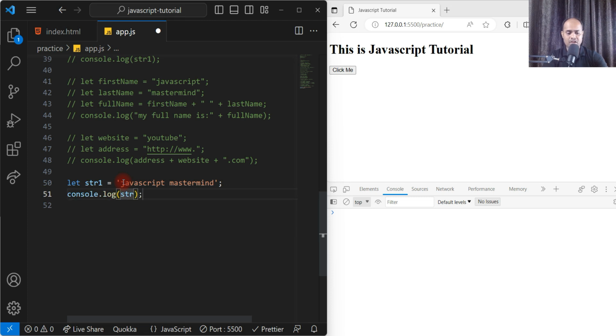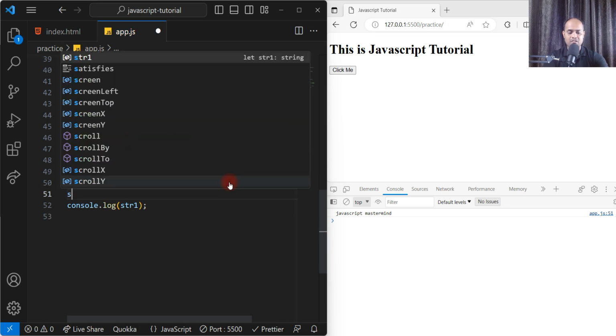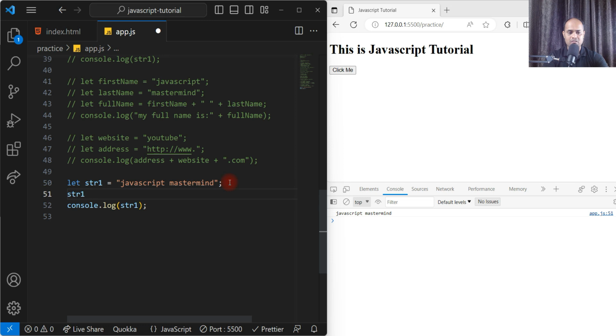If I print str1, what we get is JavaScript mastermind. Now in the next line, if I change str1 to my name, that is Saras Sahu, when I save here, the name changes to Saras Sahu.